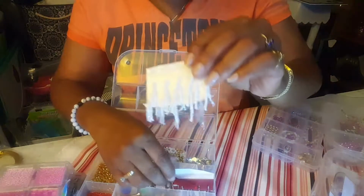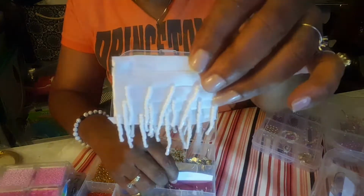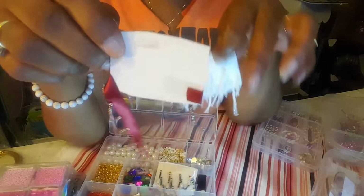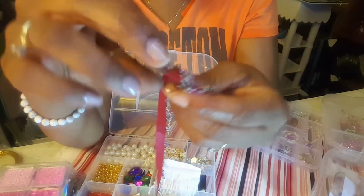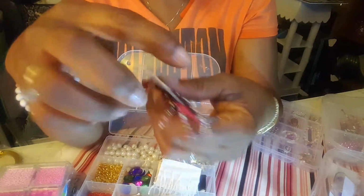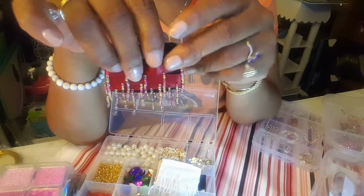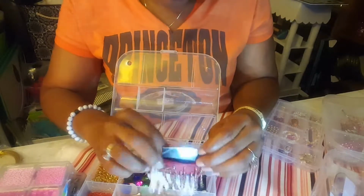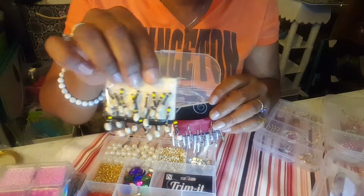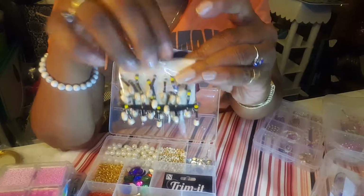I have trim that can go around the bottom of something. I was using these for my mosaic glass candle holders, and I was putting this trim around the base of the candle holders, and it really made it cute. Made it really nice and gave it an elegant look. So now I'm using these for the statuettes.